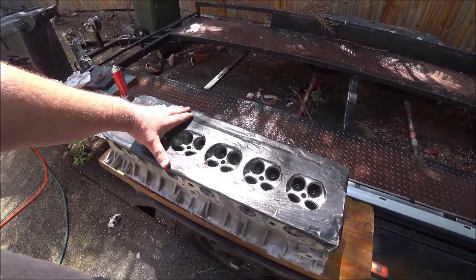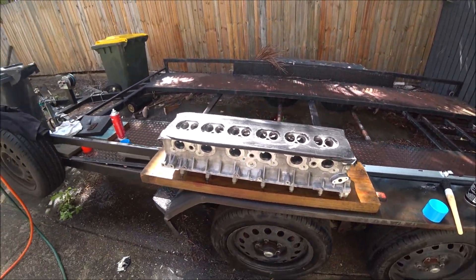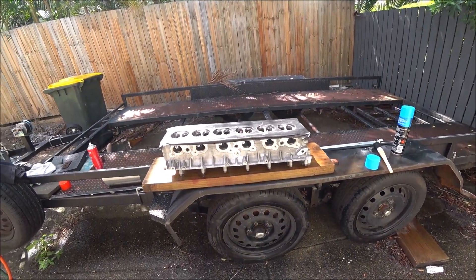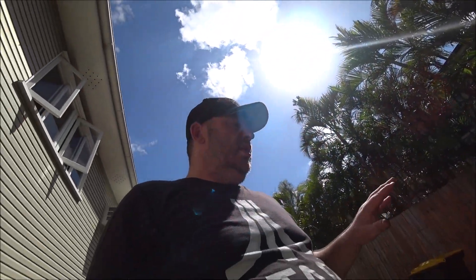I just need to make sure I've always got this sitting on rags because the only way to make sure all that swarf doesn't go through any of these galleries permanently is to flood it. I'll have a think about that and take a break for 5 minutes because it's hot as balls - it's only 9 o'clock in the morning and I reckon it's 30 degrees here in Brisbane. Anyway, I'm extremely happy with that - in the time I've got, as far as the general cleaning of that head, that'll be sufficient. The seal surfaces, cam caps and things like that will get more cleaning, but that gets rid of the bulk grime and gets me in a position where I'm ready to start building this head. Now that I've got everything I need, I can bolt it to the block and drop it in the car.